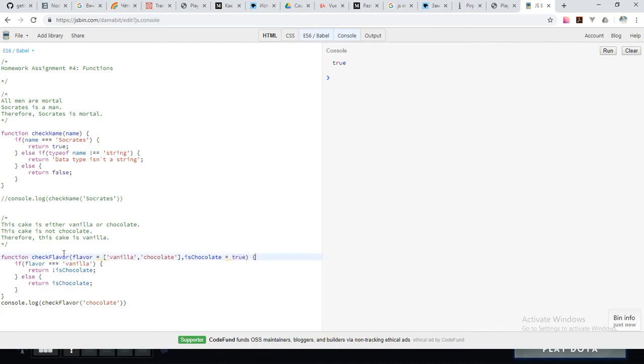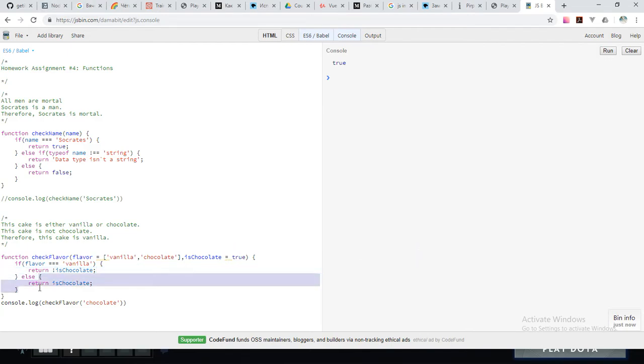Well, and I check if the flavor entered in the function when I call it is vanilla, it returns not chocolate, where false.